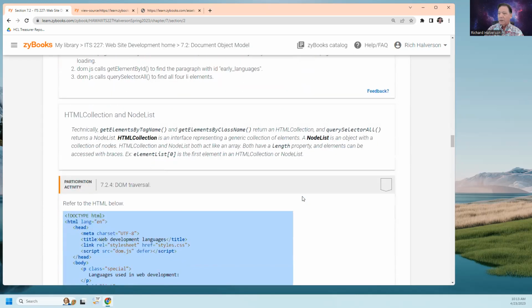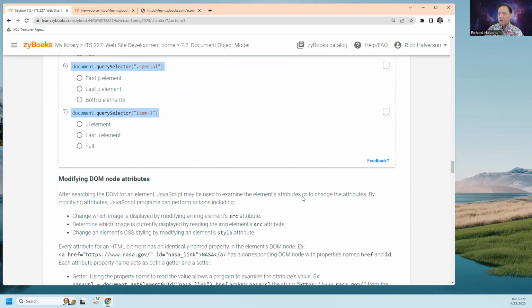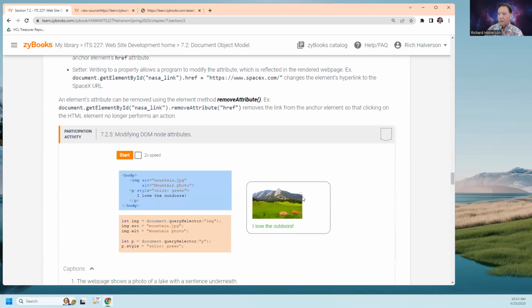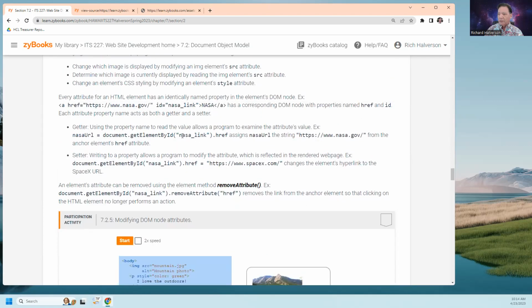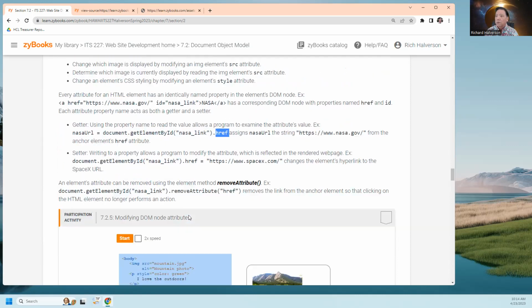And let's go down to this bunch of examples, make sure you understand those different concepts. See, this is how you access. So get element by ID. This is going to be an A tag, which is a link. And the href property of this tag in the NASA link, let's see specifically which one it is. Oh, is it up here?